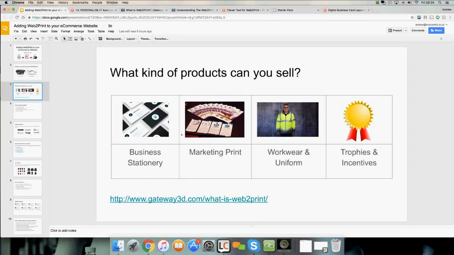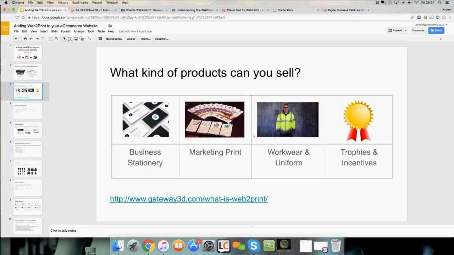The other thing that's becoming increasingly popular is workwear and uniforms. With modern technology, you can now do smaller quantities of these, so it makes it easier for companies who hadn't perhaps considered it before to create workwear and uniforms.